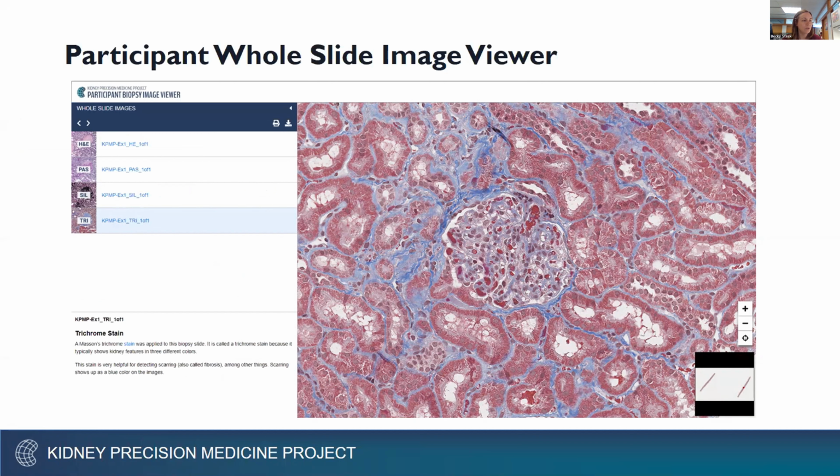So in this case, if you can squint, you could read that down here we just explain that what they're looking at is a trichrome stain, and here's why we do those, because they're helpful for detecting scarring.